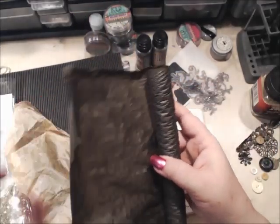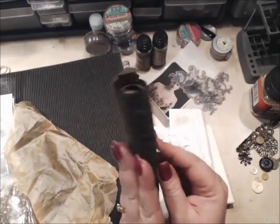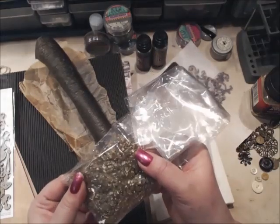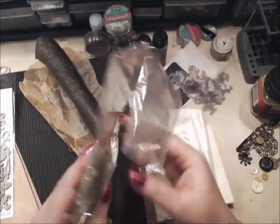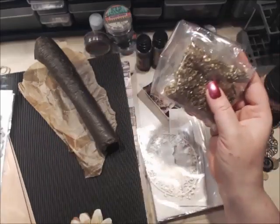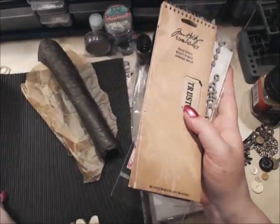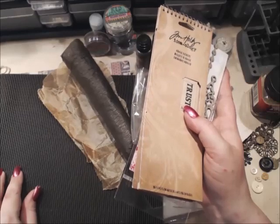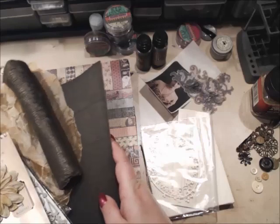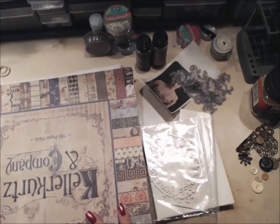This is some stuff from, what's that company? Stampin' Up, I think. Some crinkle paper. This is some decorative rocks that you can find in the floral section to put onto there. Some chipboard, again, some more Tim Holtz pieces, maybe. Some corrugated paper from Canvas Corp, and some vintage paper from my paper stack that I always love to pull from, the Keller Kirk's collection that I got at Hobby Lobby.